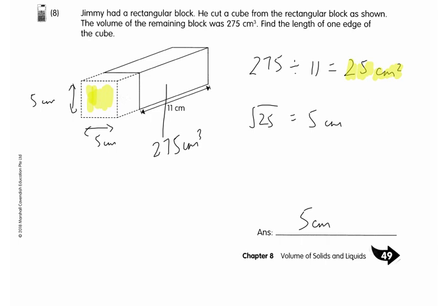Okay, I see some of you did it in a few ways. Some of you find the volume of the cube, which is 5 cubed. You get 125, then 125 plus 275. Another way of doing it is you use 5 multiplied by 5 multiplied by 16, because the original length is 16 cm. There are two ways of doing it. Any problem? No? Okay, next question.